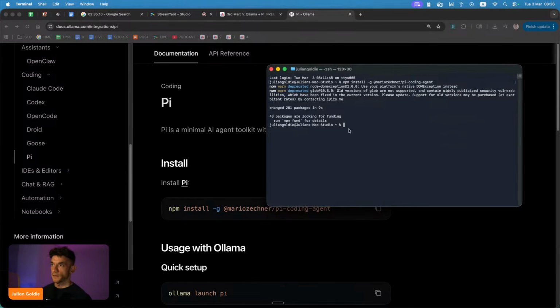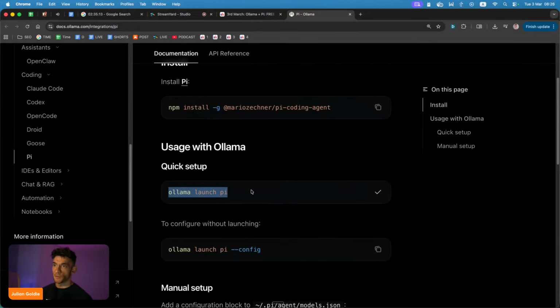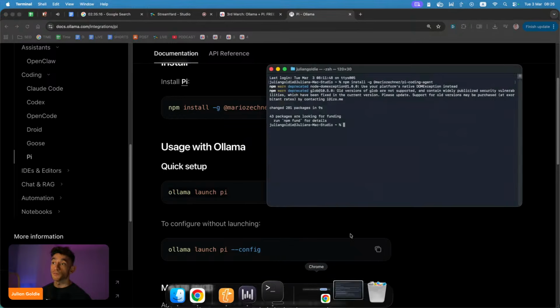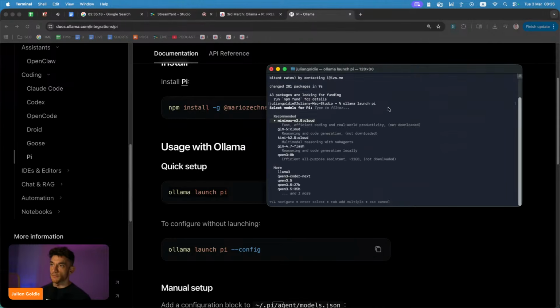Once you've done that, we can get this set up with Ollama Launch Pi, right? So you can choose which model you run it from the config. If you launch Ollama Run Pi, you can choose between the recommended models and also the other models that we have here. The recommended models with Pi are GLM 4.7 Flash, Kimi K 2.5 Cloud, GLM 5 Cloud, and Minimax 2.5 Cloud. Now, I will say GLM 4.7 Flash is one of the most powerful, but at the same time, it needs a lot of power. I'm running it on a Mac Studio. Even then, sometimes it can be a little bit slower than I would like. If we run it via cloud models, there will be limits on running that. So just making you fully aware.